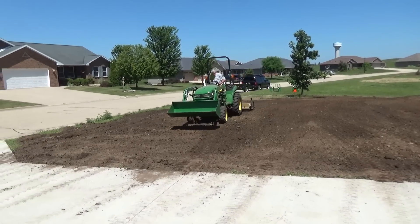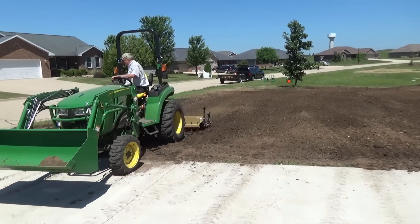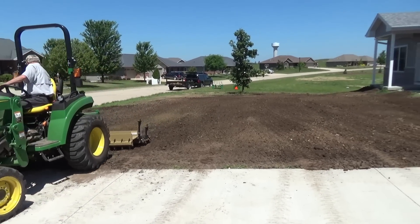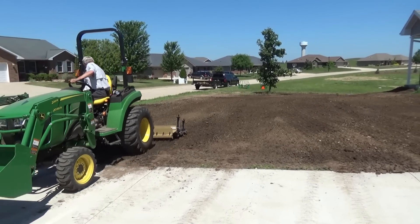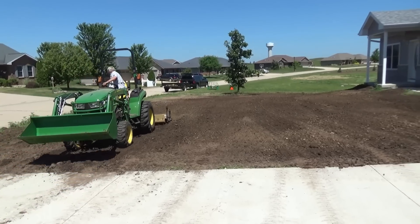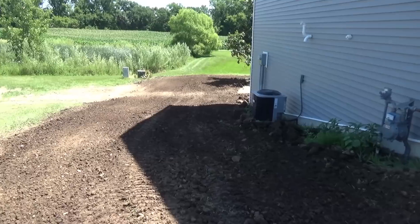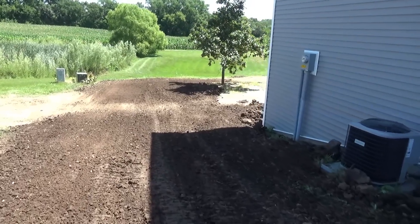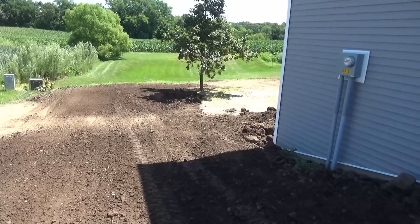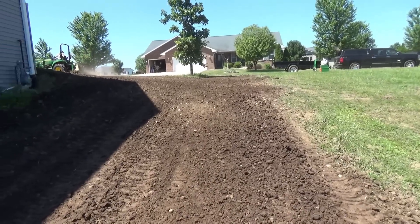We're starting to wind down now — you can see I'm doing the final grade in the front yard, alternating between using the scarifiers and the spike rollers. I'm going to run around that yard and fine tune the grade and get it ready for seed and mowing. Here's the side — it's all done. I think it looks pretty good. I'm not going to do the back in this video because it's just getting too long, but I'll show you what it looks like when we're done.